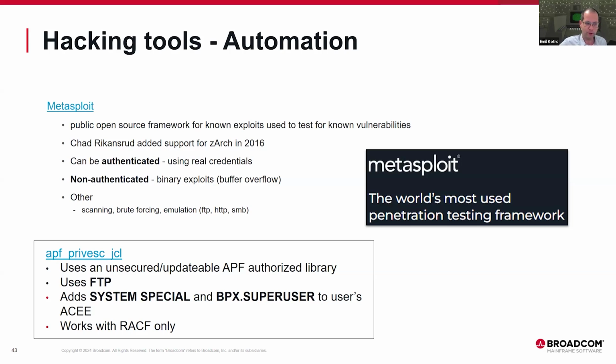modifies some control blocks to grant a special privilege and superuser in the USS to the user who submitted it, and then he can do almost anything he wants. So if you are interested, make sure you take a look at this Metasploit script, APF privilege escalation JCL. It's really cool.